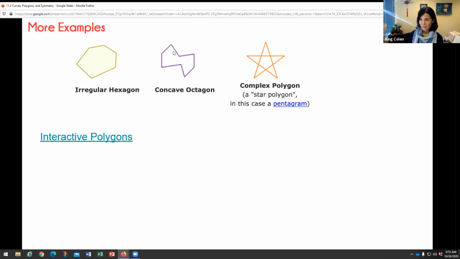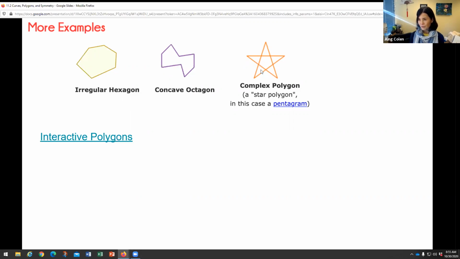This is an octagon because you have 8 sides. 1, 2, 3, 4, 5, 6, 7, 8. It's an octagon. It's irregular as well because this length, of course, is longer than this side, right? So it's not equilateral. So it is an irregular octagon. Especially, it is also concave. It's caved in. This angle here is greater than 180 degrees. How about this one? It's convex. There's no interior angle that is greater than 180.